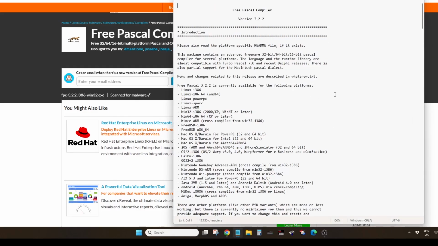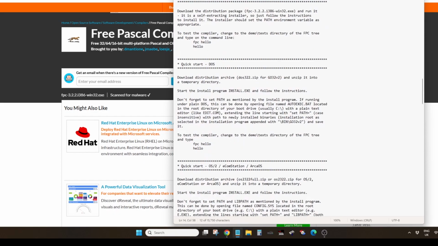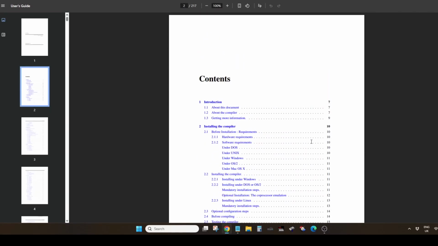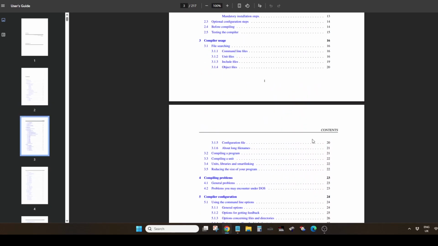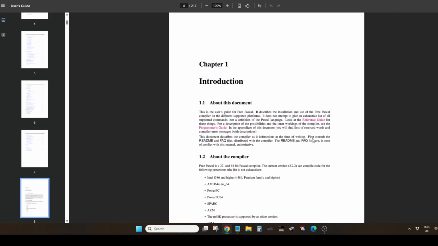So it shows me a README file, which you might look through later on. But it's saying that Free Pascal is compatible with Turbo Pascal 7, which was a version that I worked with back so long ago. And then you've got a user guide, quite lengthy to look through.